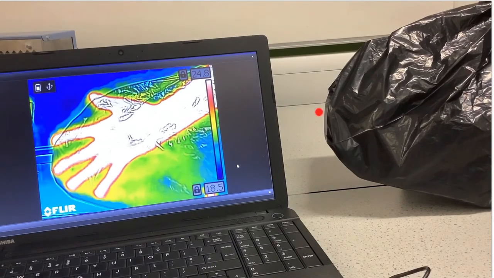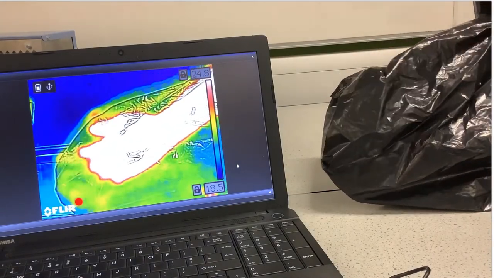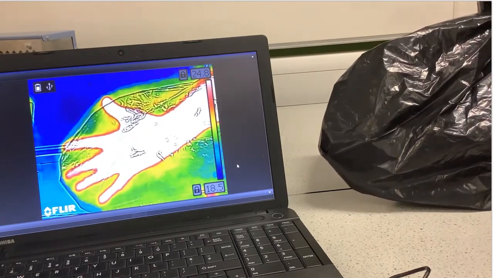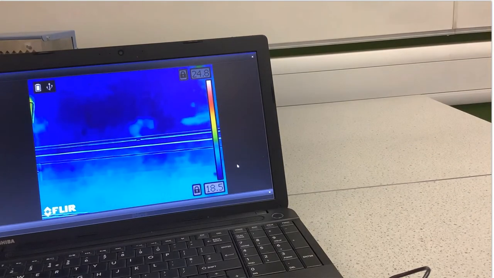Here, in the visible light view, we can't see the hand because it's inside the bin liner, but in the infrared view, we're able to see the hand. Now, what does that tell you? The infrared radiation must be able to do that the visible light can't. See if you can use some keywords that you've learnt in the waves intro topic.